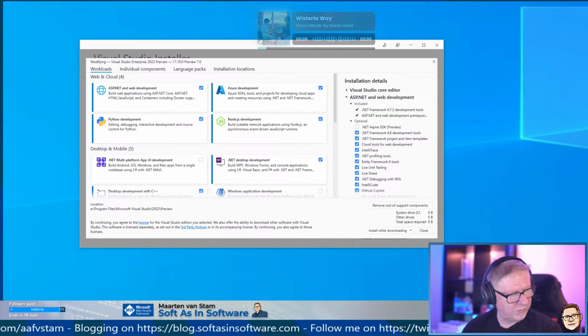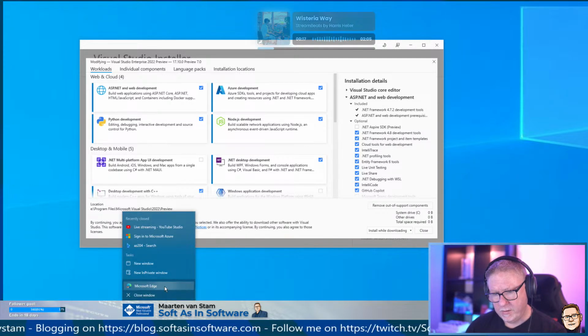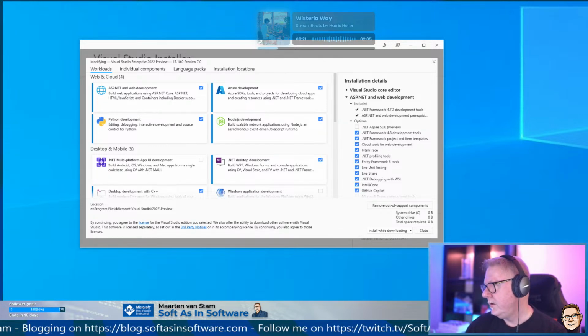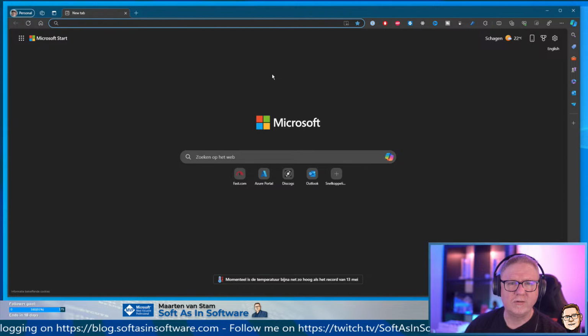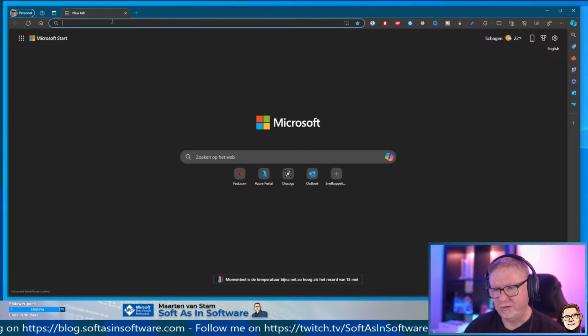So let's go to the documentation page for Aspire again. It's on my different screen. Let's see if it still fits on this screen as well while live streaming, because this is usually not the default machine to work on.